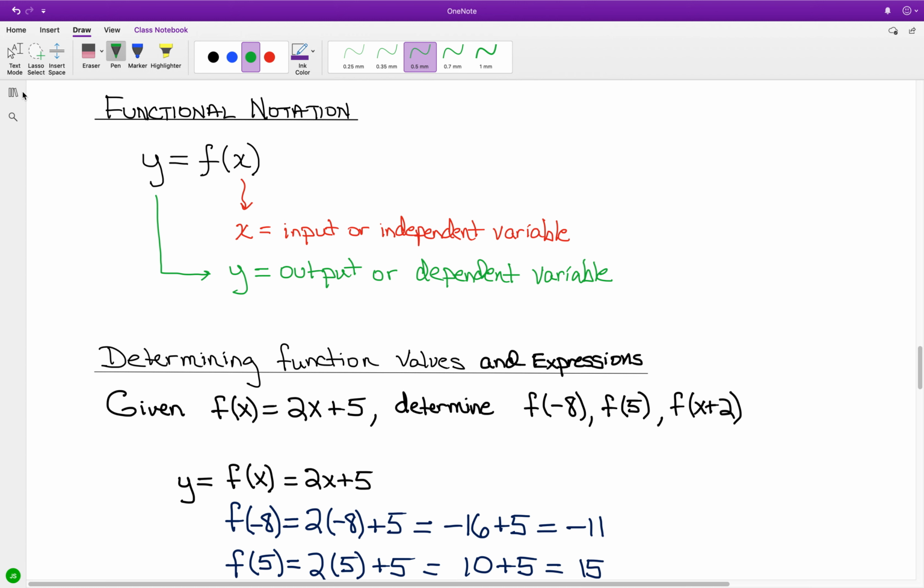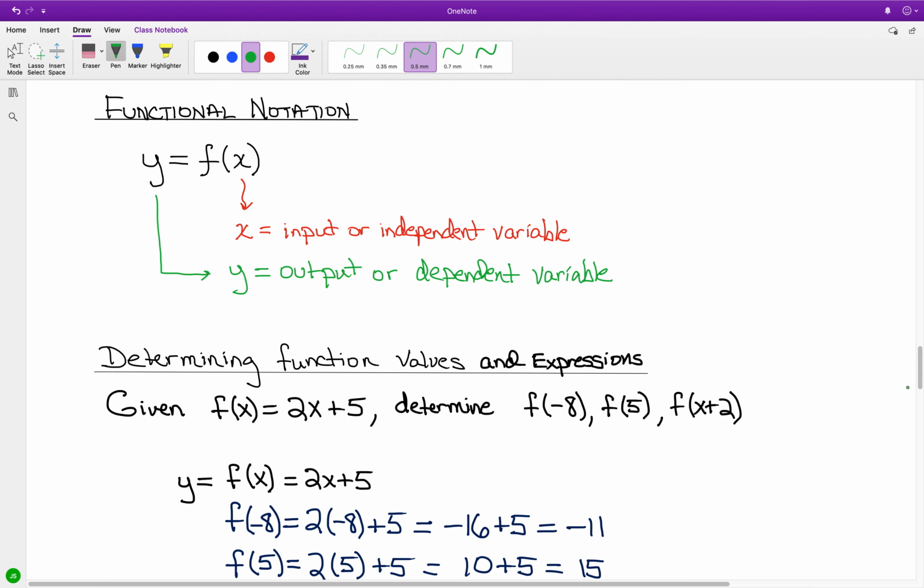Now for what we have in reference to functional notation, in place of y, you might see the expression f of x or g of x. And f of x is just a functional notation for what we otherwise say is going to be y. Now for f of x, any term that is in the parentheses is going to be regarded as the input. And for f of x, x is referred to as the input variable or the independent variable. And for y, y is referred to as the output or dependent variable.